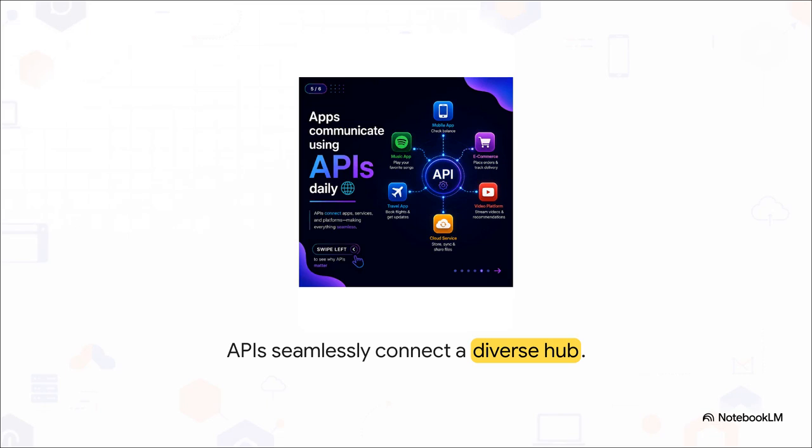So the API isn't just a simple straight line between 2 points. Really, it acts as a central hub. It's the essential connective tissue for our entire global digital infrastructure. Whether we're talking about music, travel, shopping, or cloud storage, APIs are just spinning right there in the center of it all, connecting apps, connecting services, connecting platforms. Honestly, it's the glue that makes all your fragmented apps feel like one big, seamless, magical experience.